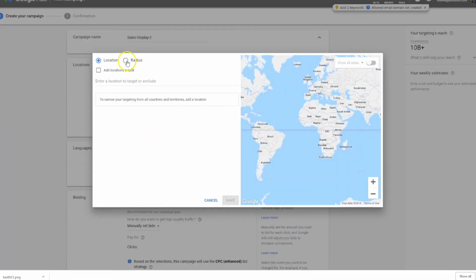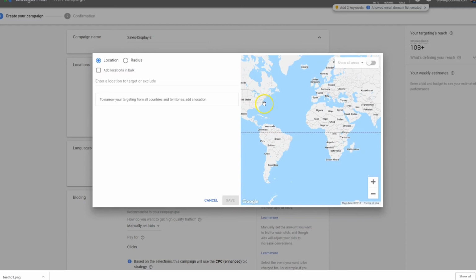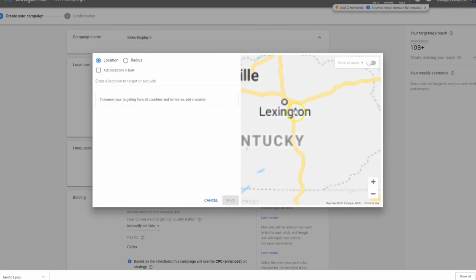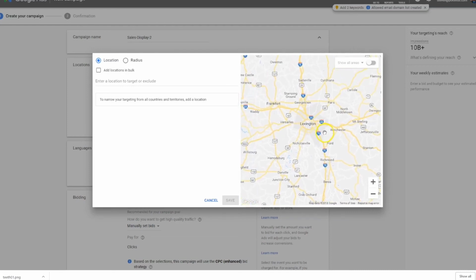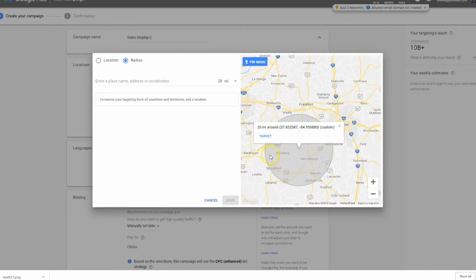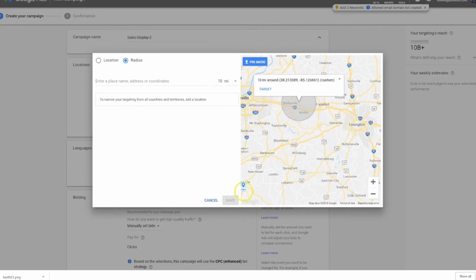You could even go to advanced search, and you could narrow in on one little neighborhood. Let's say you were a door-to-door teeth whitening kit salesman and you wanted to do some local area stuff, generate leads in the local area. You could drop a pin right there inside of Lexington, and or let's say, this whole area here, and adjust the radius a little bit and target anybody within 10 nautical miles of, let's say, Shelbyville and Waddy in Kentucky there.